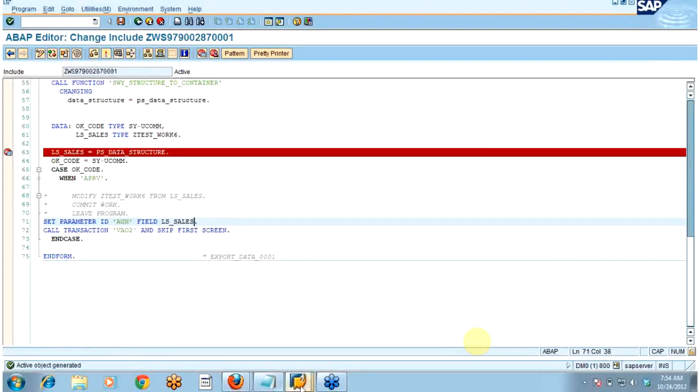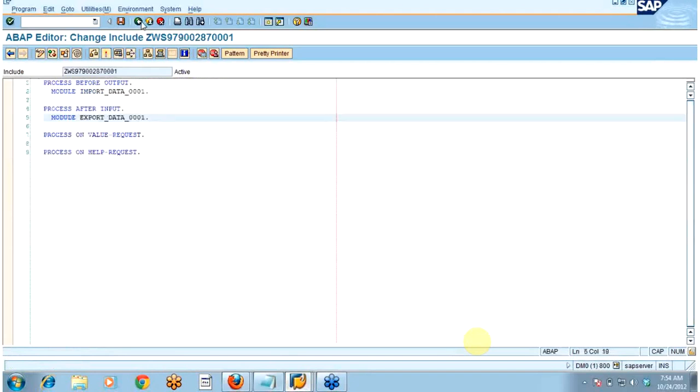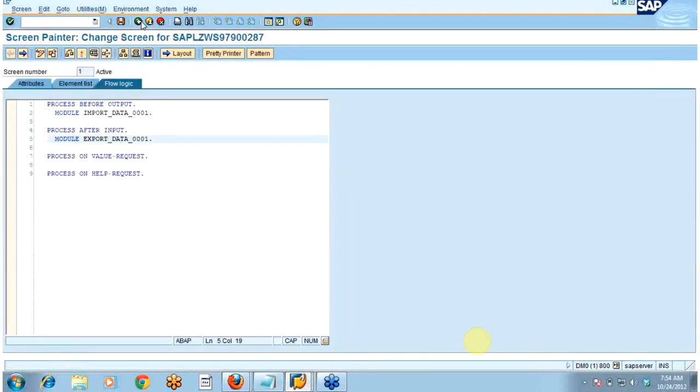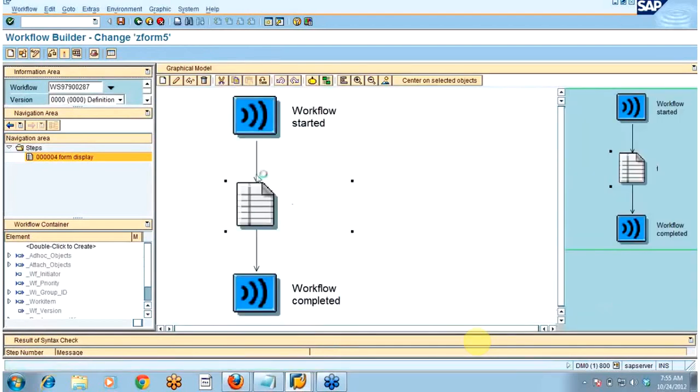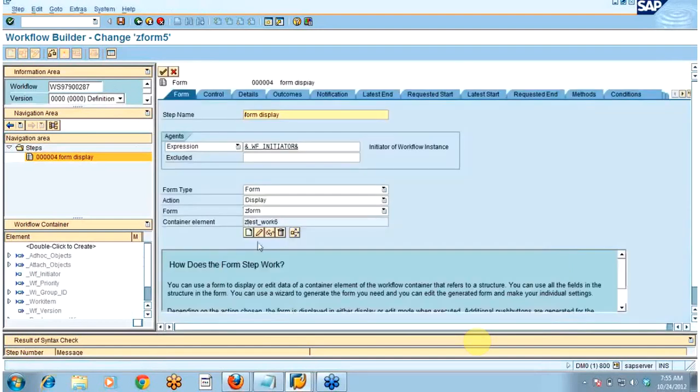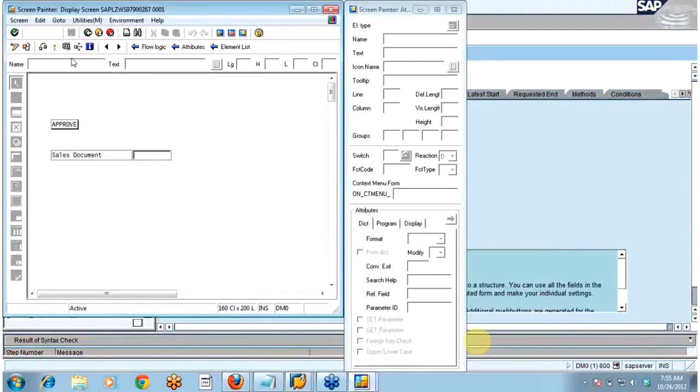So the debugger is there. Now I will execute it. I hope I have activated the form again, otherwise it won't work. Let me check. Fine, it's activated.